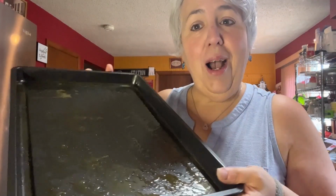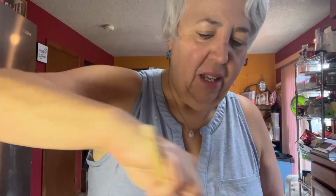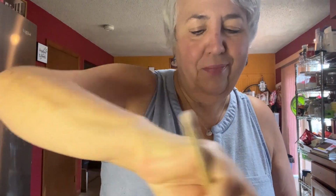So I sprayed my... Here's a fun fact. I bought these pans a couple of years ago. I've never used them because I wanted to make sheet pan pancakes. Well, I realized I don't like sheet pan pancakes. I don't like reheated pancakes. So I've never used them since. So they're brand new. So I spray them liberally with butter flavored Pam. Hopefully they won't stick. Well, there's eggs in here. I'm hoping that helps. I was thinking about putting a little drop of oil, but we'll see how it goes. If we have to scrape them off, we have to scrape them off. Hey, I'm not eating them.